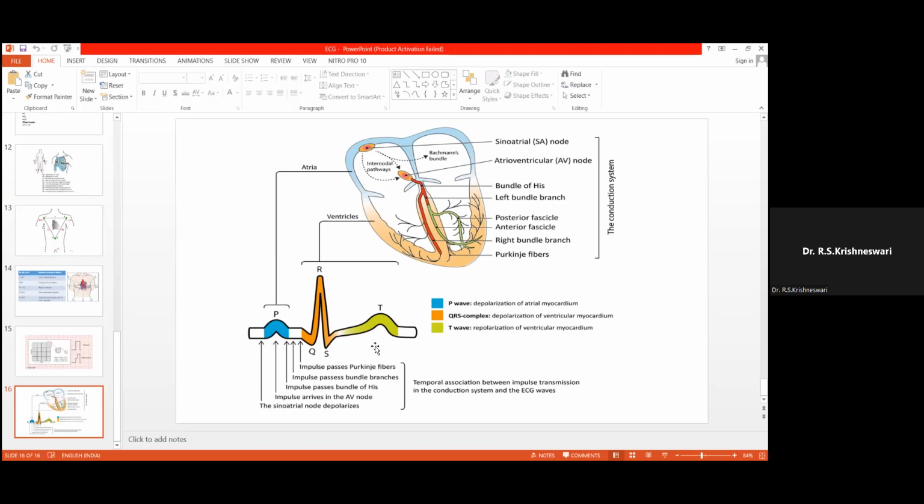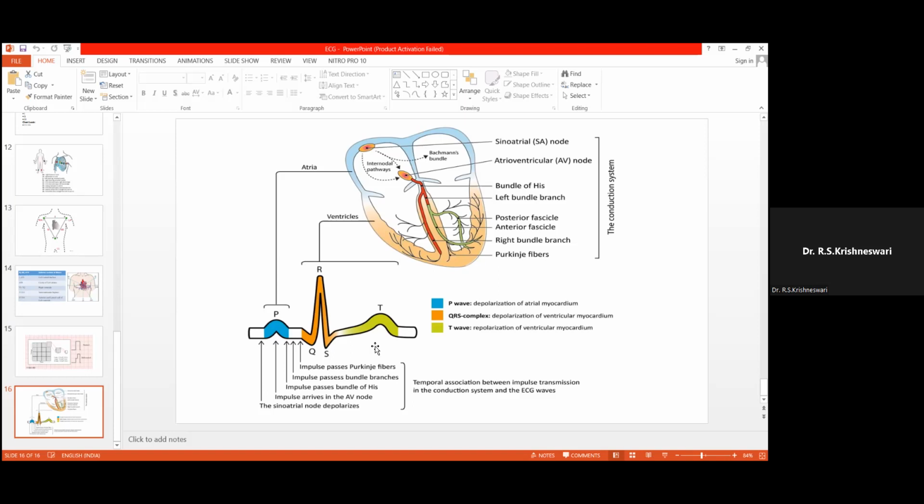So the most important thing is we said about atrial depolarization, P wave, but there is nothing to represent atrial repolarization. There is atrial repolarization or atrial relaxation taking place, but this atrial musculature is very small. Before this atrial repolarization, what happens? This ventricular musculature is very large and very strong and it depolarizes. So this atrial repolarization gets merged with the ventricular depolarization.